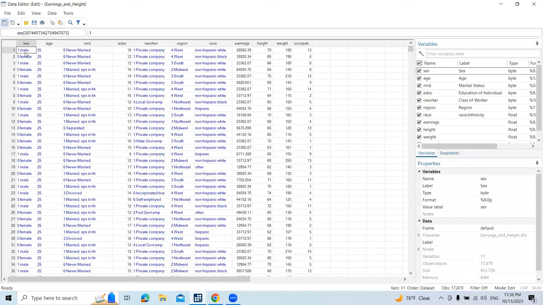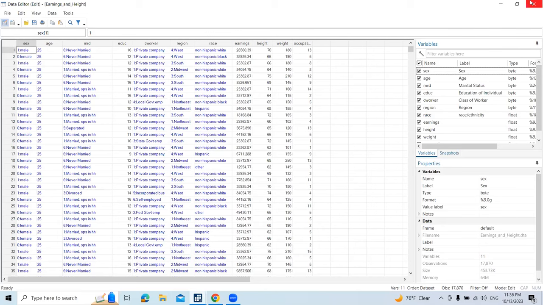Let me answer the question for him. I understand the question. He said, for example, if you sort age, will it distort the remaining data set? So the answer is no. Just as the last speaker said, if you sort age alone, the whole data will also be sorted. So it will work simultaneously. It's not going to distort the remaining data set.